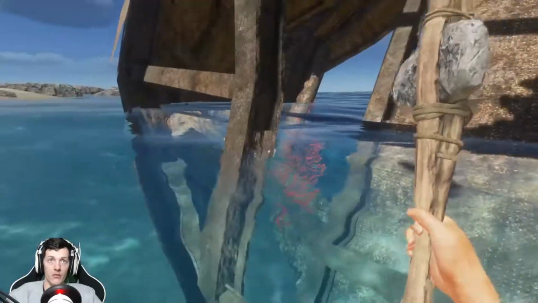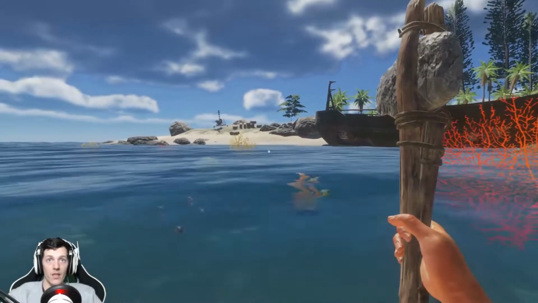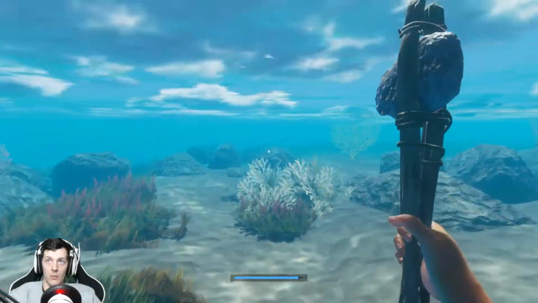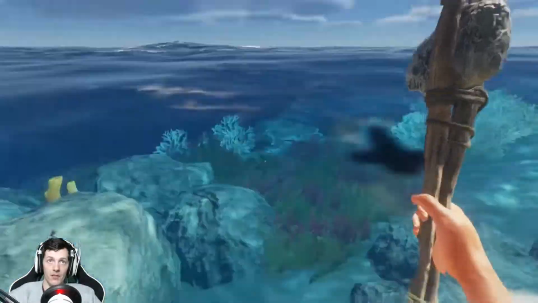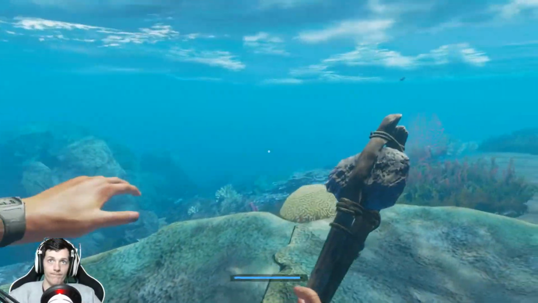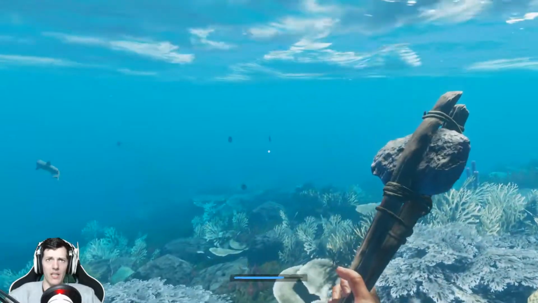Alright, we're in desperate need of water. We've got a lantern, which is good. Got another way of lighting up the house. Could have done with bringing my pickaxe with me as well, couldn't I? Could have potentially found some coal. At the minute I'm just scouting the island. Clay.